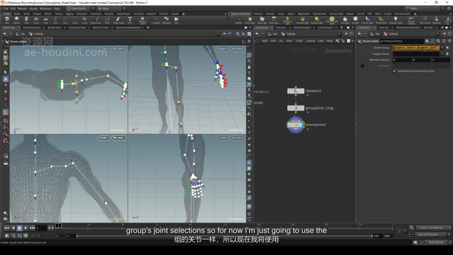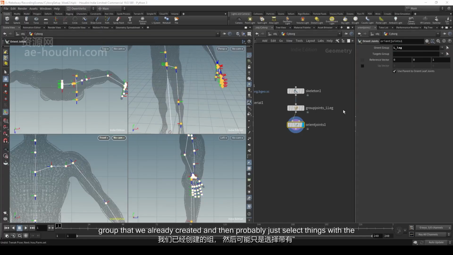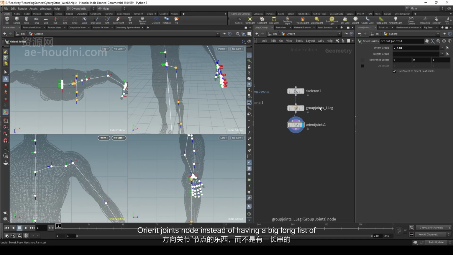So for now, I'm just going to use the group that we already created and then probably just select things with the orient joints node instead of having a big long list of group nodes, just so we can get things grouped together.